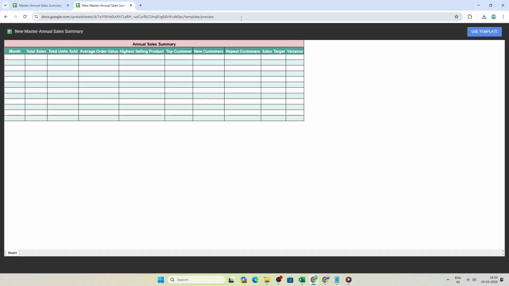Anyone who clicks that button will automatically create their own copy, which means they can't edit your master. It's a clean, professional way to distribute templates without worrying about accidental changes to your source file. Keep in mind that access to the preview still depends on your sharing settings, so only people who can open the link will be able to use the template. It's helpful to label the link clearly when you share it so colleagues know it will create their own copy.